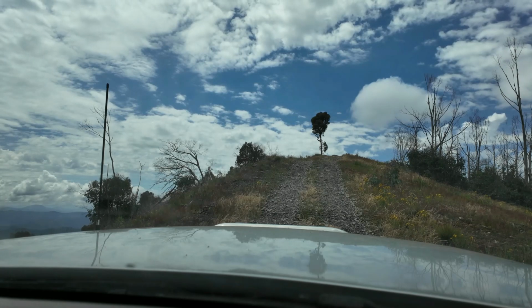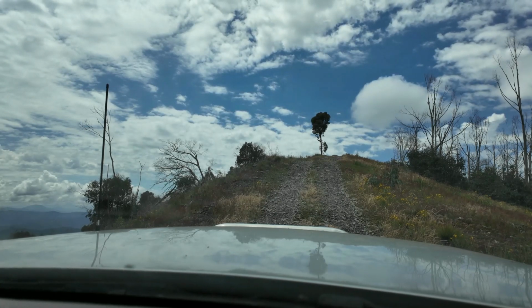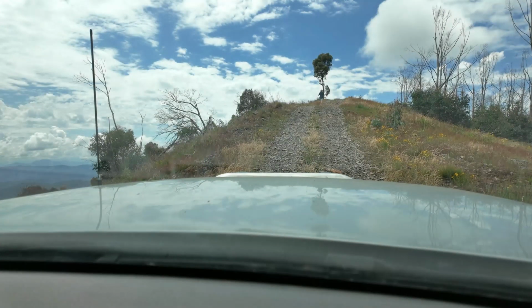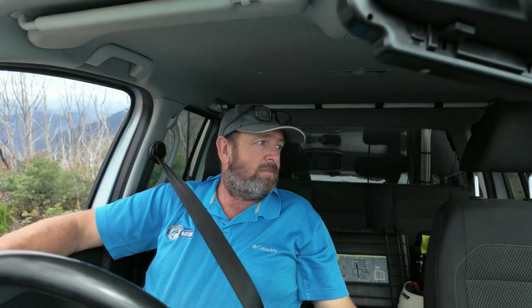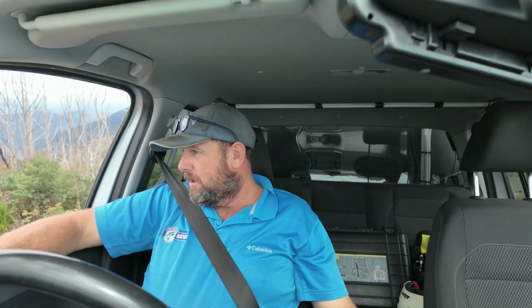Walk up the top to see what you can walk. Okay. Now, I've pulled the pin. I'm not going up there. That is a fair angle. Have you watched Harry walking up there? Obviously, lots of people do it, but I'm not going to be one of them. So I'm going to find somewhere to turn around, and I'm going to turn around. But I'm not going any higher.